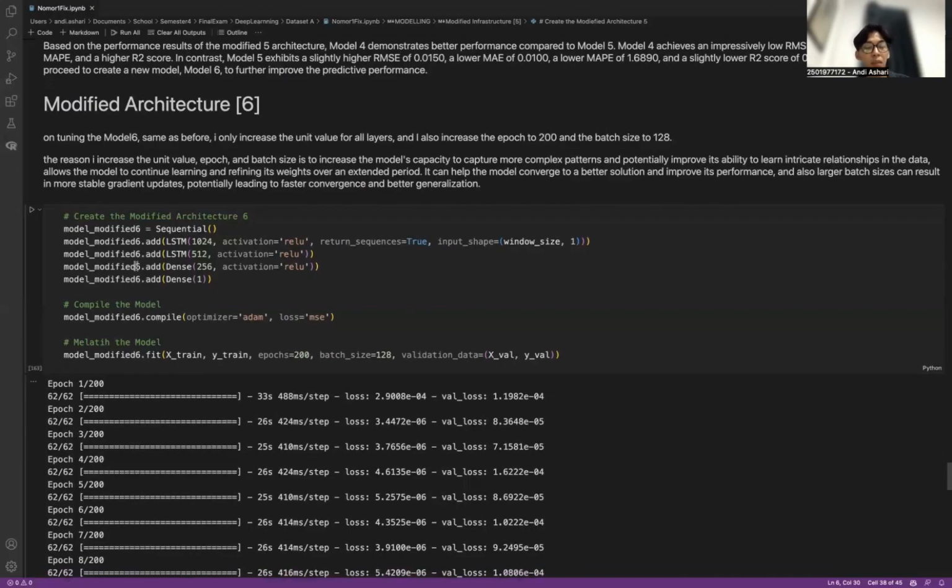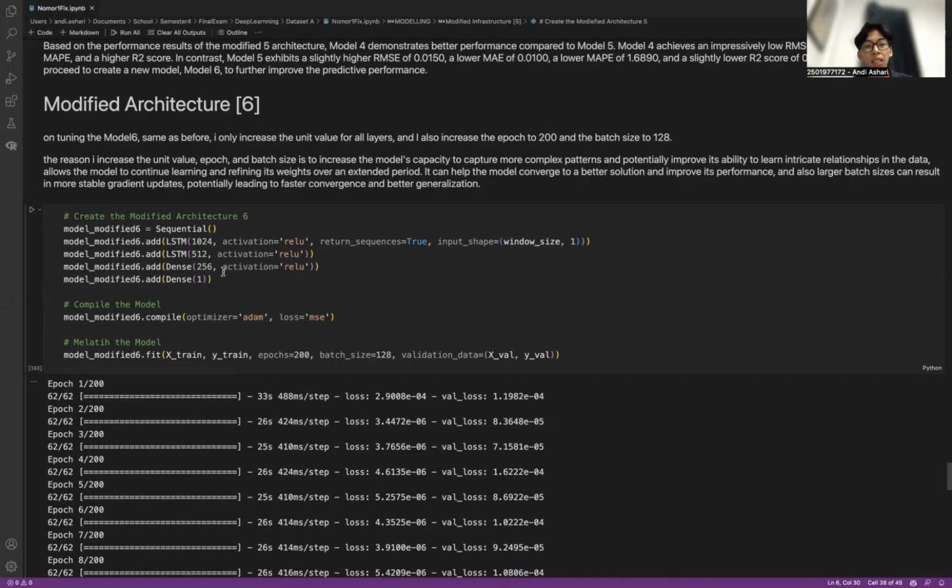For the first LSTM layer, I use 1024 units, which is quite large. The activation function remains the same for all models, and return sequences is also true.